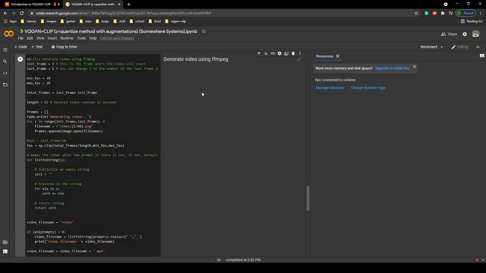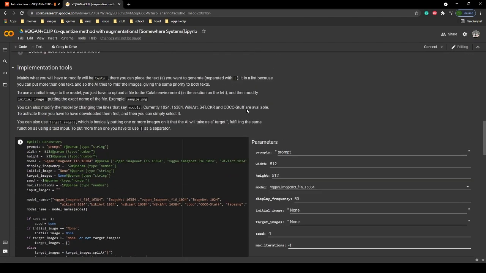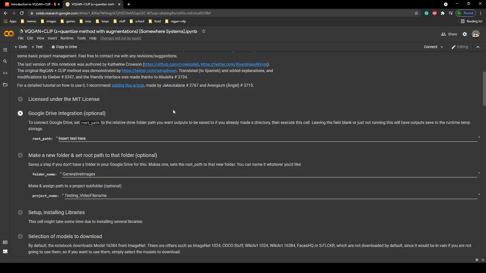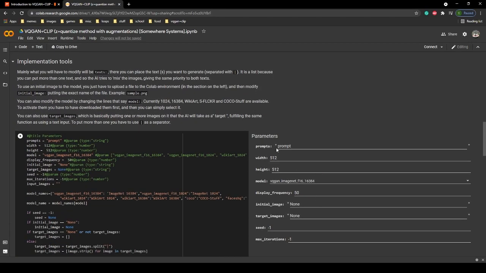Once we're done with that, you can go ahead and refresh the page, click reload, and there you go. You have a completely new, fresh Google Colab page ready to be used again. You can do the same steps over again with different prompts, everything else, and that should be it.